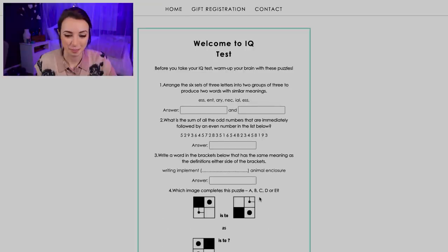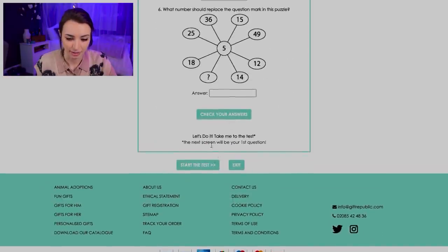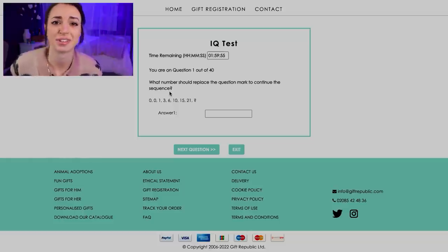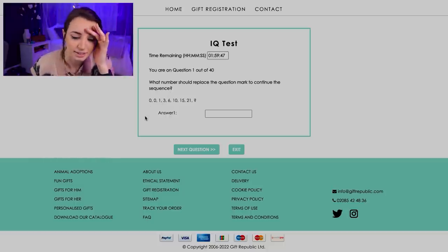Begin. Welcome to IQ Test. Warm up your brain with these puzzles. I already warmed up with these puzzles, so I'm good. We're starting. 1 of 40. What number should replace the question mark to continue the sequence? I hate these so much. Okay. 0, 0, 1, 3, 6, 10, 15, 21.